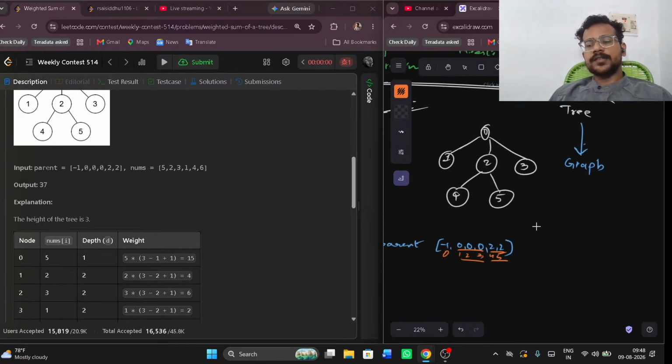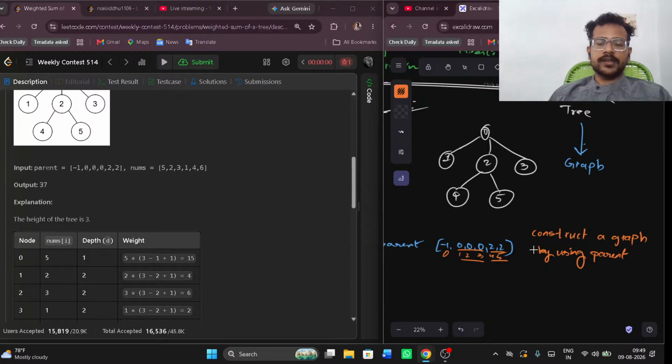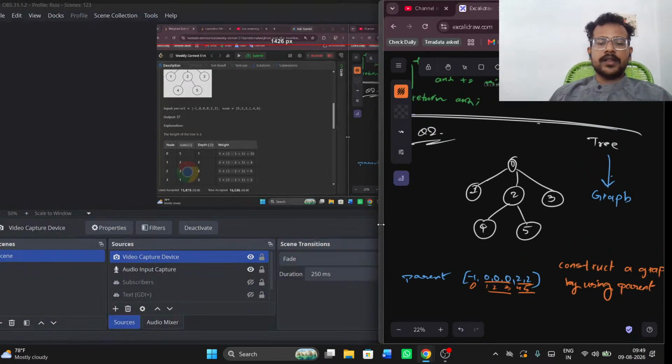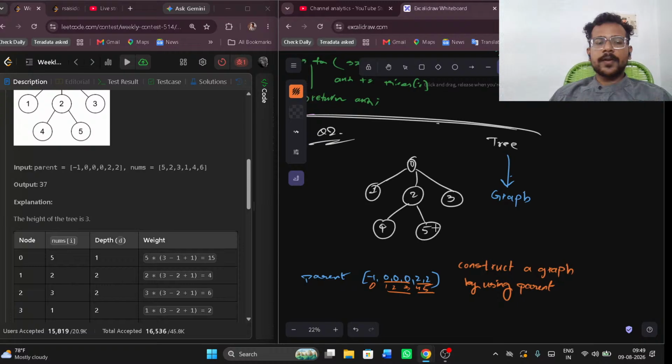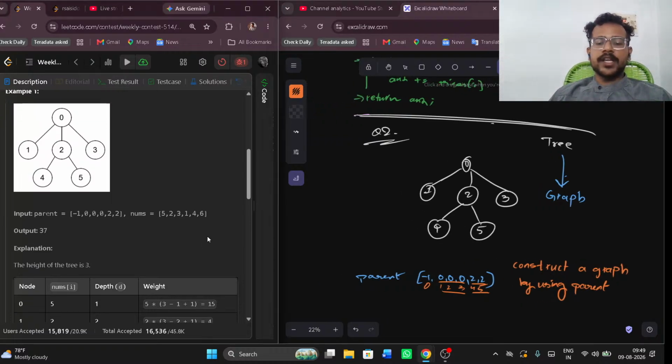What I'll do, I'll just construct a graph by using the parent array. Why am I constructing this graph? I'm just changing the way I'm explaining.